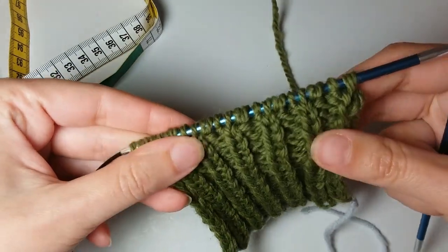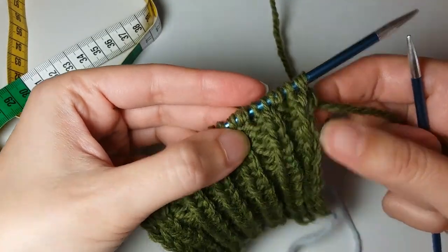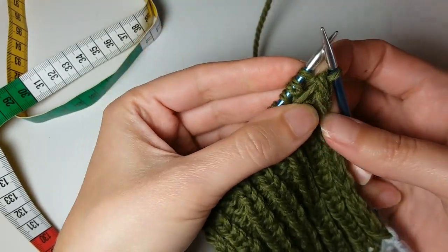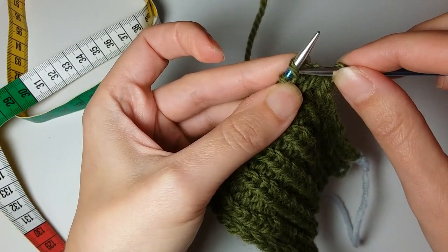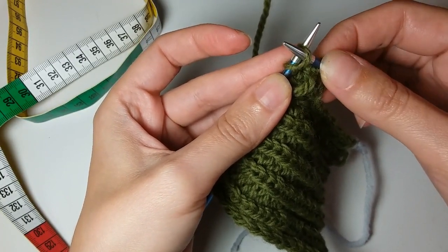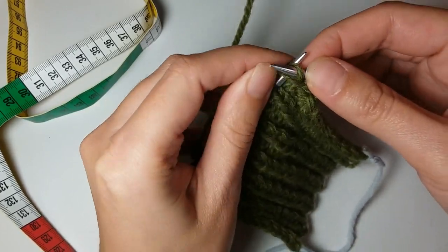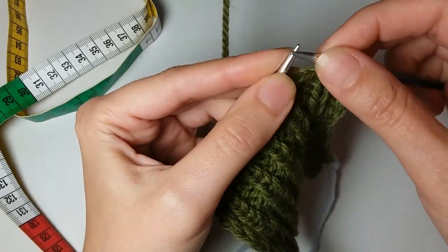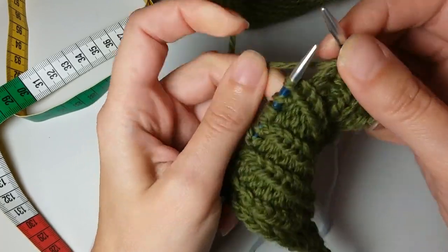We have now a front side of the project, and every added stitch we will purl like we have it in the pattern. So first one we just move, and now we have to purl 3 stitches. 1. Here you see this is that added stitch, so here pick up this needle into the front side of the stitch, pick up yarn and drag it inside and release, and again purl stitch. Now knit stitch, again 3 purl stitches, 1 yarn over, we purl, and so on.